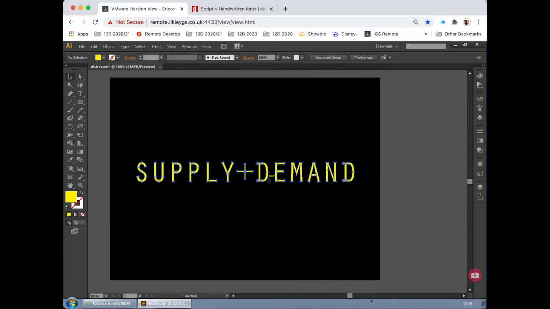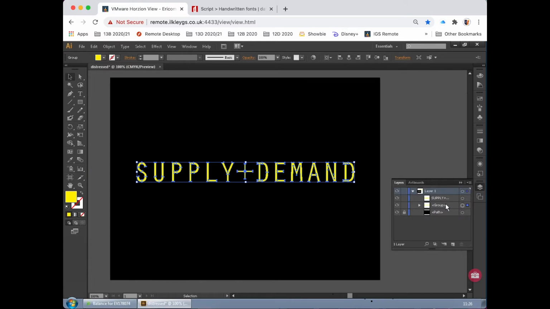Having done that, and with the object still selected, by default Illustrator will group together a block of text when you do convert it to outlines. So these are all grouped objects. In the layers panel, it looks like this. We can see it's in a group, and all the separate letters are their own object, but I'm happy for them to stay in a group as it stands.